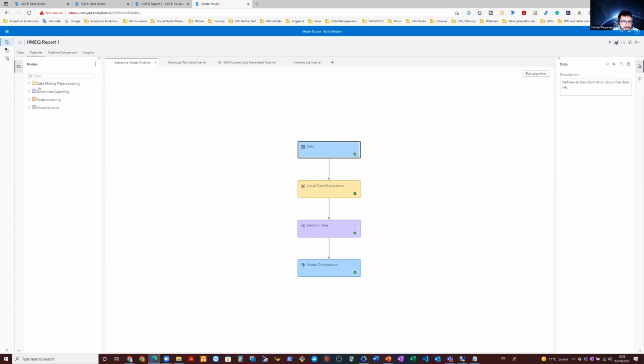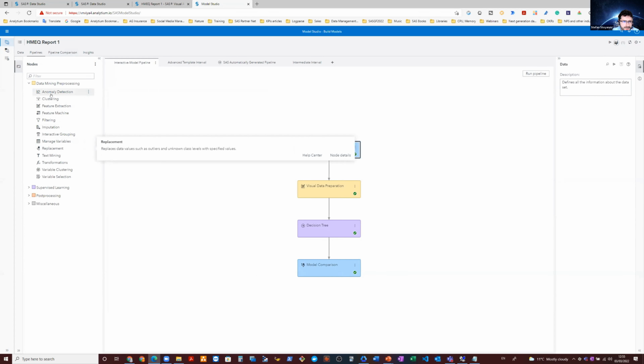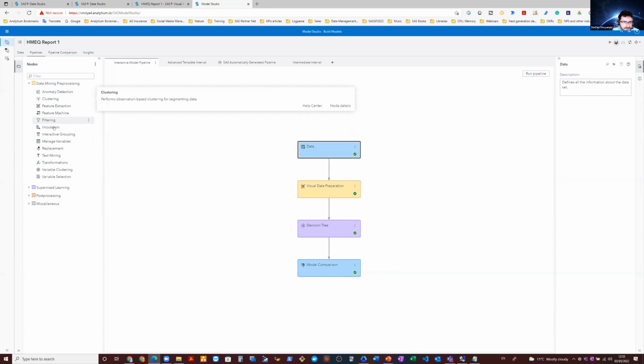If you click on the left side, you will see the different types of nodes that you can work with in Model Studio. You have data mining preprocessing nodes, for example, for various preprocessing tasks like anomaly detection or feature extraction, imputation, replacement, text mining. You can include text mining very easily in your pipeline.